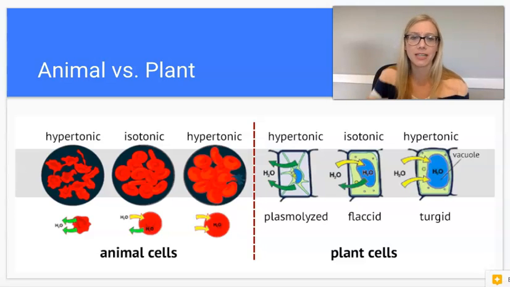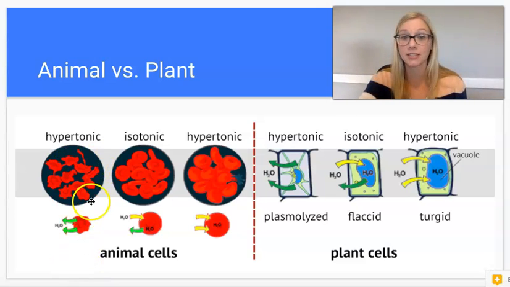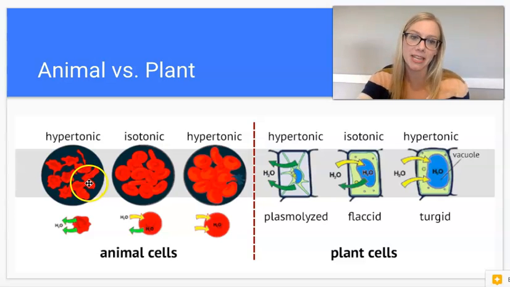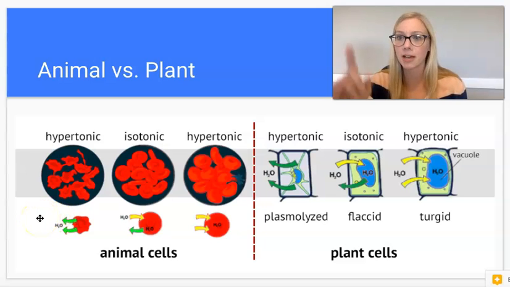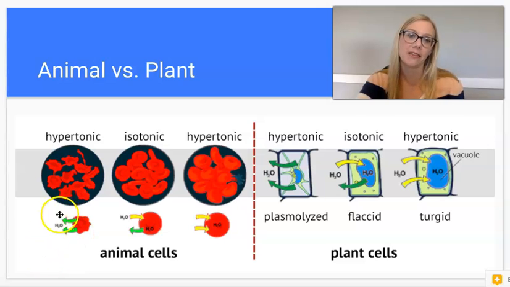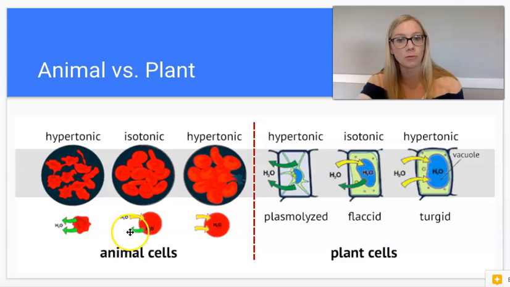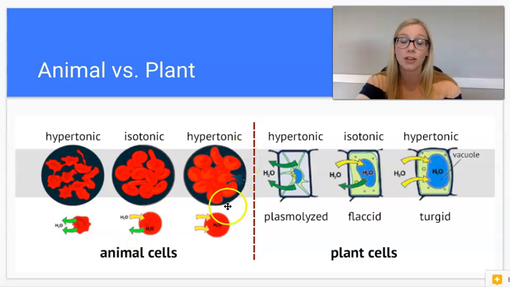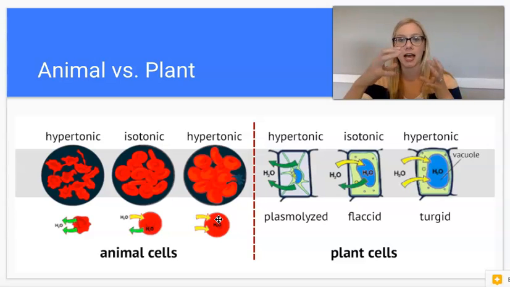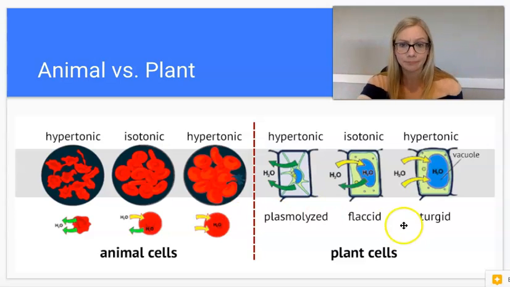Okay, so here's a picture of these. We have animal cells over here. These are actually red blood cells, right? What happens to red blood cells if you put them in a hypertonic solution? Well, that water net movement is going to be out. Now remember, water still moves in and out, but the net movement will be out of the cell, causing it to shrivel. Isotonic, you can see in and out, equal rates, nice and plump. Hypotonic is where more water moves in than moves out, and so they might burst or lyse.